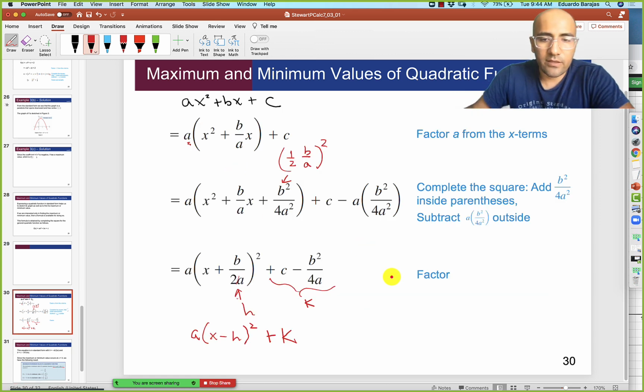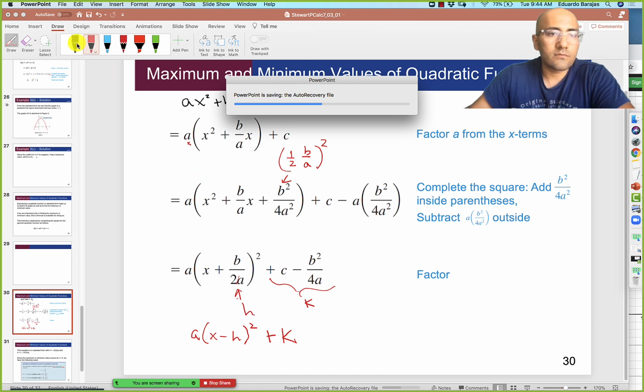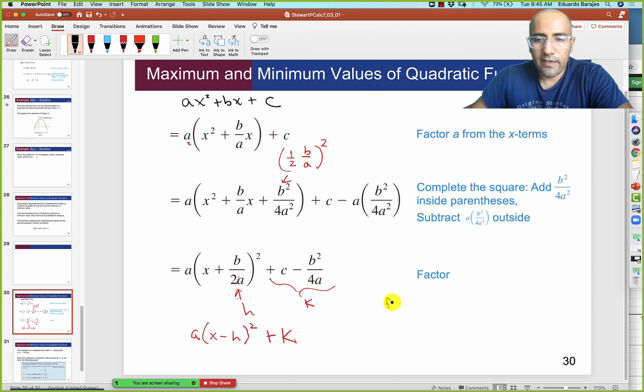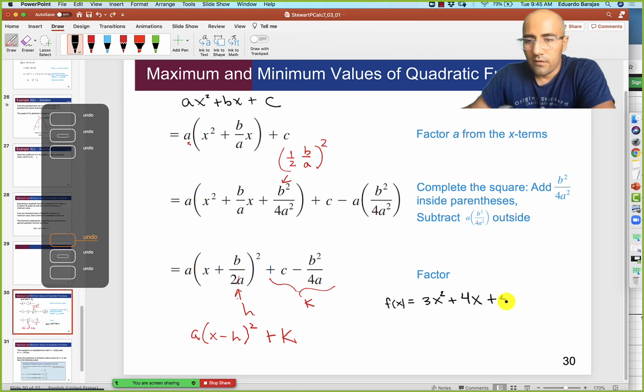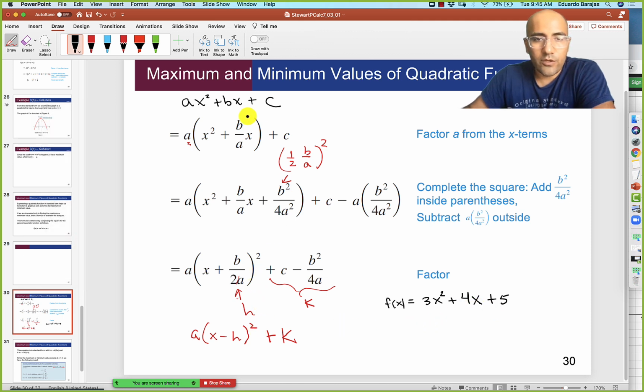For example, I know this might look a little confusing, let's say you're given the quadratic equation f of x equals 3x squared plus 4x plus 5. I don't know, something like that. And you're trying to find the vertex of this thing. Well, we could go through the whole process to complete the square on all this and rewrite it into this format. But if we do it in general, we already have a formula for it. So I know that the vertex equals negative b over twice a, comma, and then the y-coordinate of the vertex, c minus b squared over 4a.